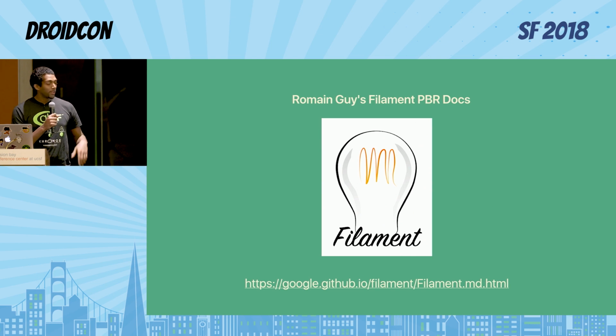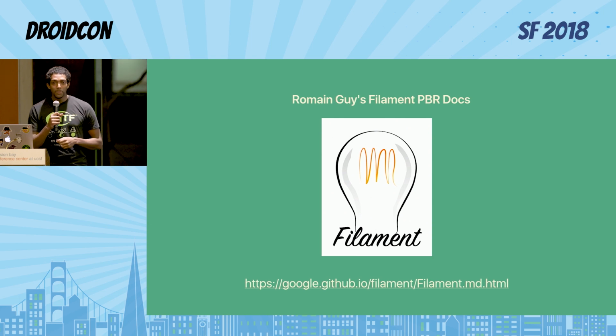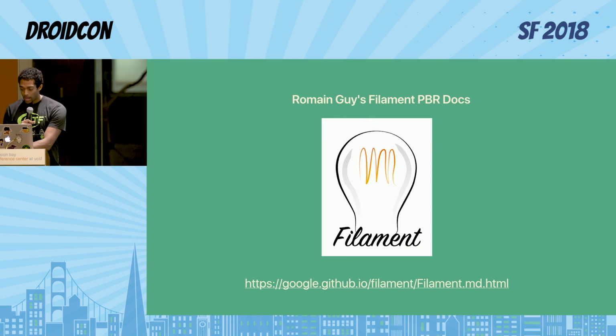They pretty much wrote a novel about physically based rendering because it's fairly complex, and the optimizations that we need to do to make it work performantly on Android are super important. So if you're interested, this is a really great resource. And the Filament library itself is a really good implementation of physically based rendering for Android.